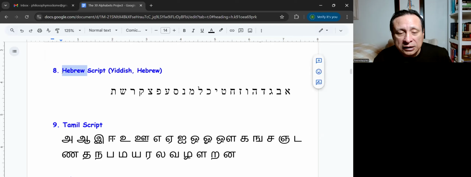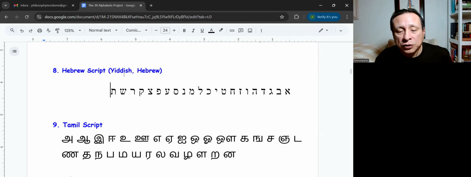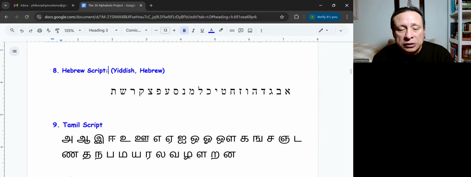And actually, I think it's not called the Hebrew script. I think it's called the Assyrian script. And so you will see it in Yiddish, which is the language we're going to use. We're not going to use Hebrew because I don't speak Hebrew and I'm not about to try to learn Hebrew, and I can kind of pronounce Yiddish words. So we're going to do Yiddish.